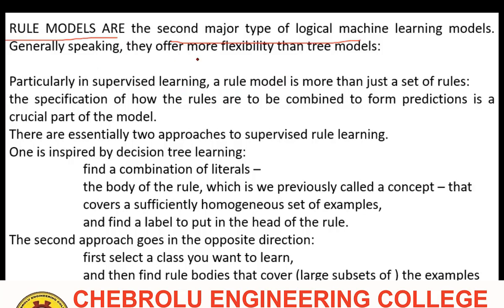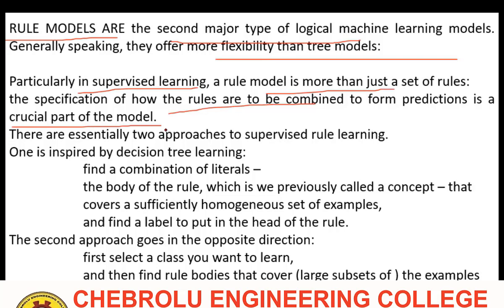These rule models offer more flexibility than tree models, particularly in supervised learning. A rule model is more than just a set of rules. The specification of how the rules are to be combined to form predictions is a crucial part of this model, my dear friends. Now, how to combine the rules to form a prediction? How to combine the rules is the task.